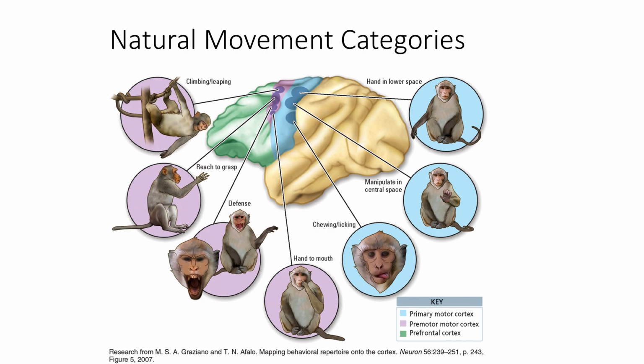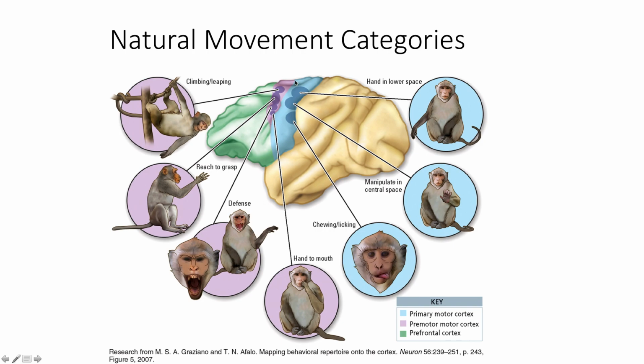Here you see movement categories that are evoked by electrical stimulation of the cortex in a monkey, and this was done in a study. In blue, right here, you see the primary motor cortex, in purple you see the premotor cortex in the monkey, and in green, you see the prefrontal cortex. Stimulating the primary motor cortex will evoke simple motor movements such as sticking out the tongue or lowering the hand in space or pressing the hand forward, as you can see by all these little pictures of this monkey. These movements are very simple and they lack complexity and flexibility.